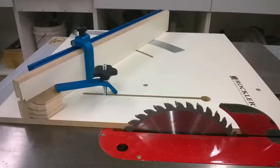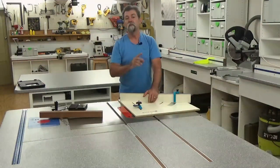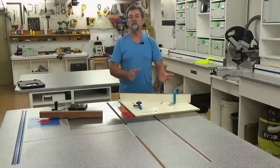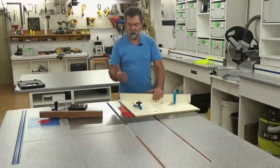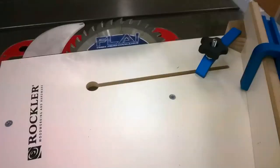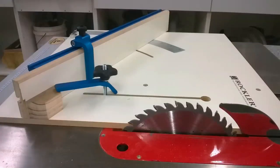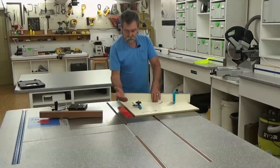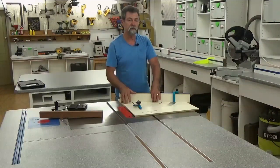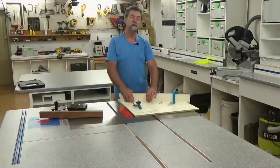I'm going to go through the positives and the negatives. There's one negative to this sled, and I found a cure for it, but I'll go through all the positives first. It is a zero clearance, meaning I married this sled to my table saw. You must cut the edge of the sled off when you get it onto your saw. So it was a very easy thing to do. Now I have a zero clearance there, so all of my cuts will be nice and clean without any furring happening off the bottom of the cut.